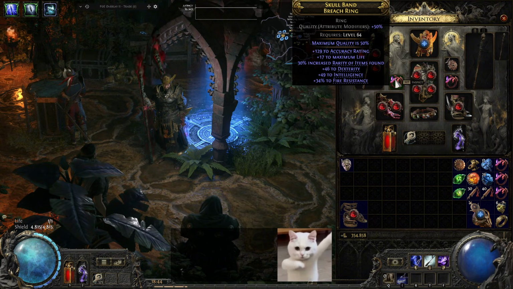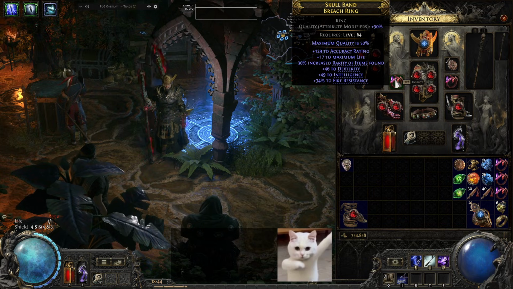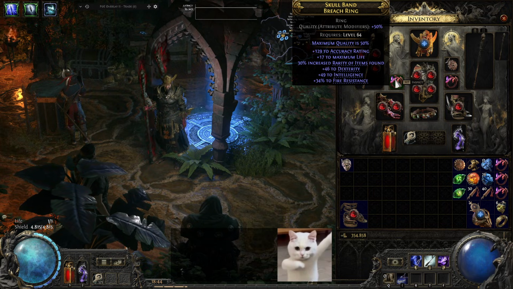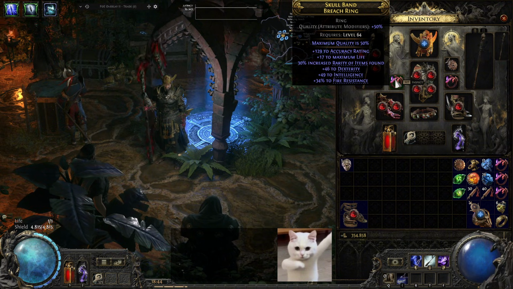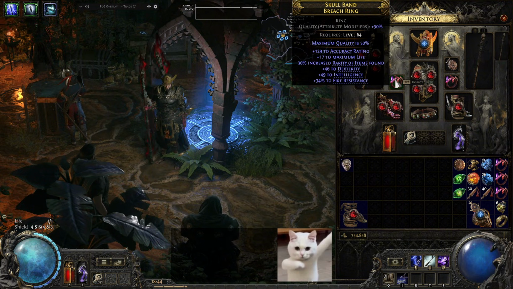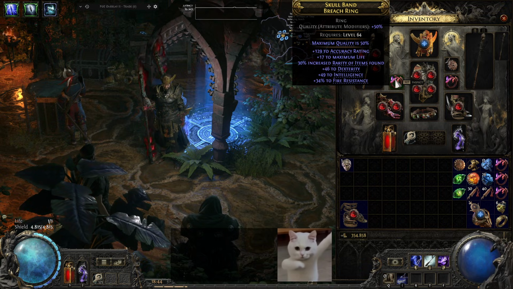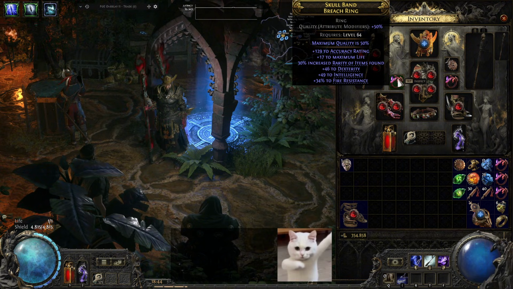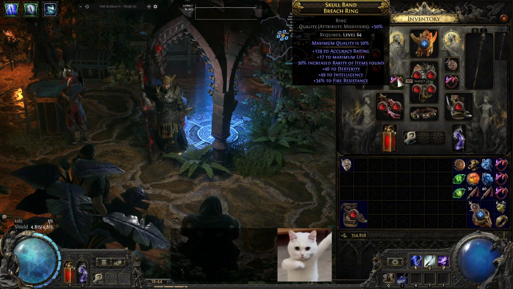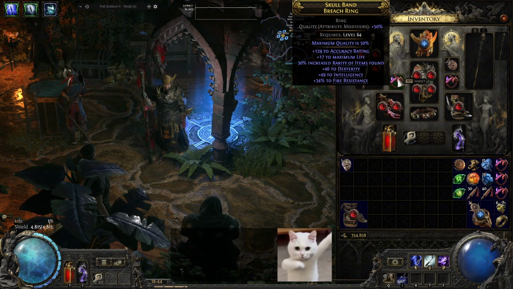Now let's move to the ring. This ring got rarity and also high attributes with fire resistance. Actually, I was using this ring when I was using my mana and attribute armor. That's why it has fire resistance, so it can cap my resistance easily.